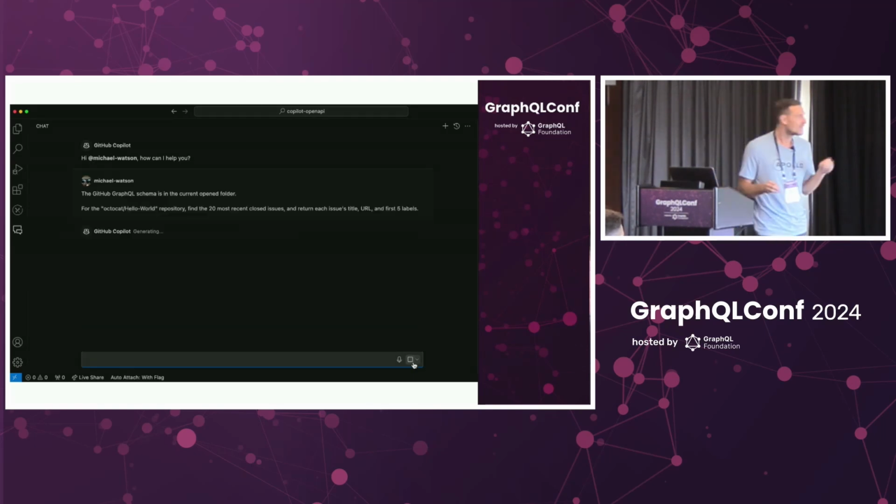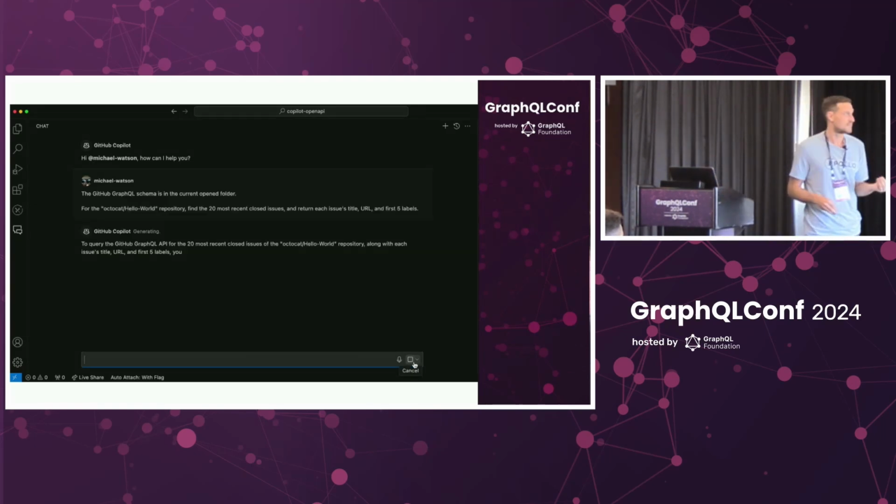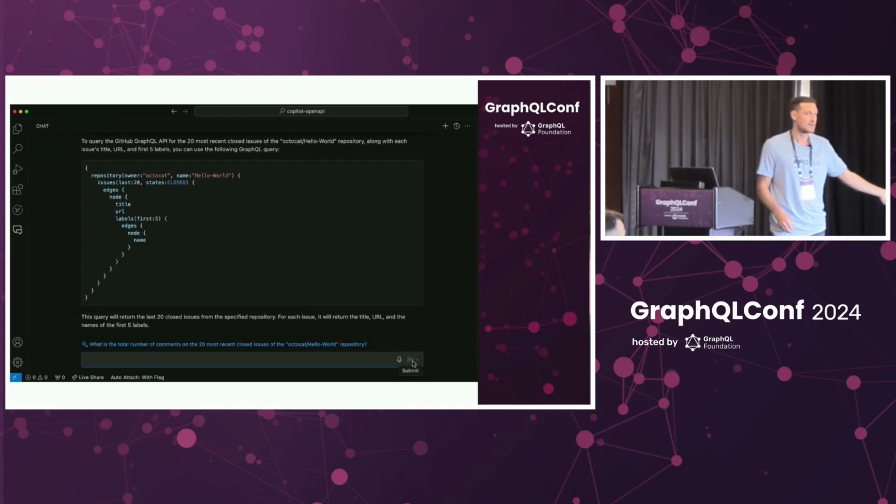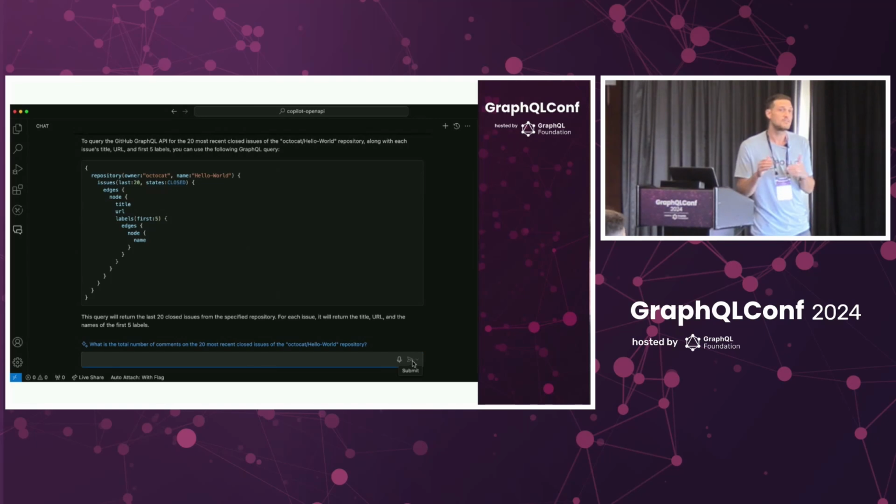So simply just saying, hey, here's the GraphQL schema. Can you write me an operation for that? It's actually pretty good at doing that, right? It actually writes a proper operation for that. That's pretty impressive. We're not doing anything fancy here. We're just using Copilot, right? And we're getting a significantly better result. This is also one of the reasons why GraphQL is better than REST.